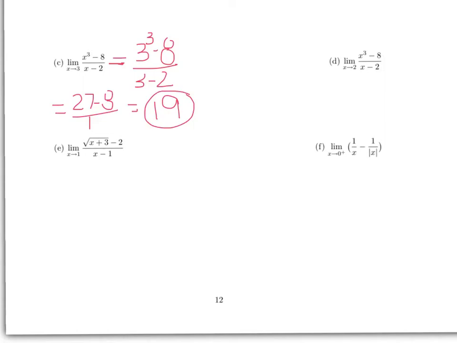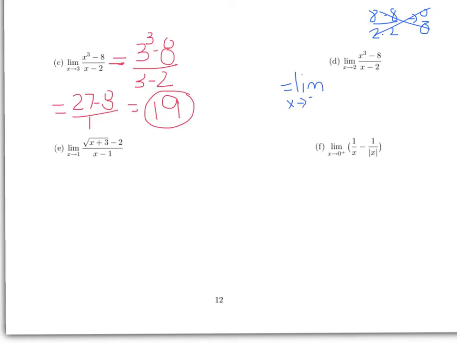So again, don't do the manipulation, don't do the simplification unless you know for sure that you have something that is an indeterminate form. So for example, here on this one, on letter D, if we plug in 2, we do get 8 minus 8 over 2 minus 2, 0 over 0. So that's no good. So that's definitely not good. So we want to rewrite this.